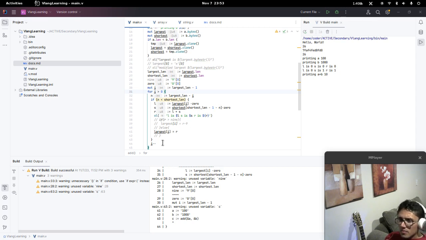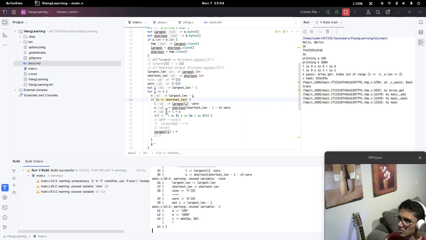Yeah, greater or equal than 0, should that be, I guess. But still not. So if n is less or equal than shortest length, again, maybe that's, no, sorry, that's not correct.